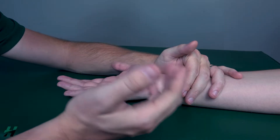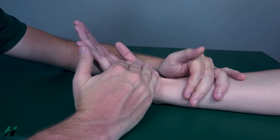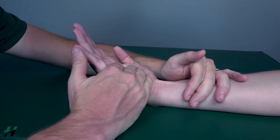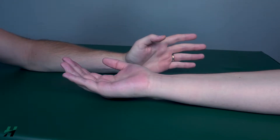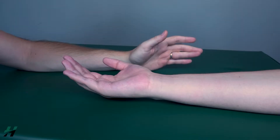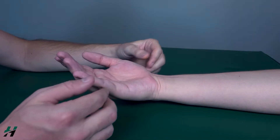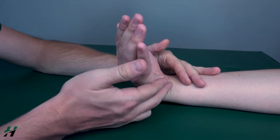Then add resistance to the palm. First, bring your wrist into halfway flexion, and then resist me — three, two, one, zero. Depending on the resistance he gives, I will rate him as a four or five. To test for the flexor carpi ulnaris, have him bring his wrist ulnarly and then into flexion.